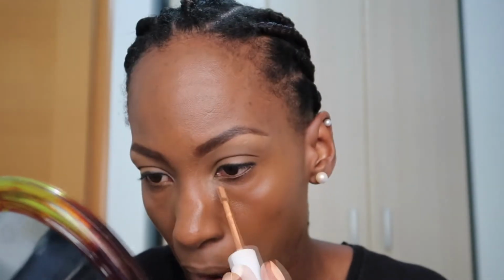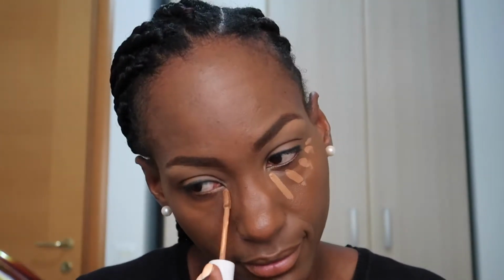Next, concealer. A little concealer goes a long way, people. And so now I take my beauty blender. This is what you do. Take your time, you do 5 lines. A little concealer goes a long way.